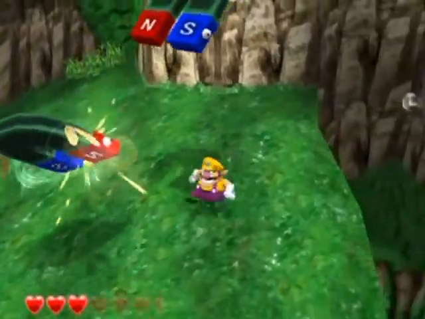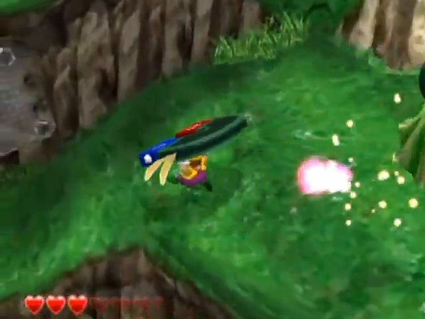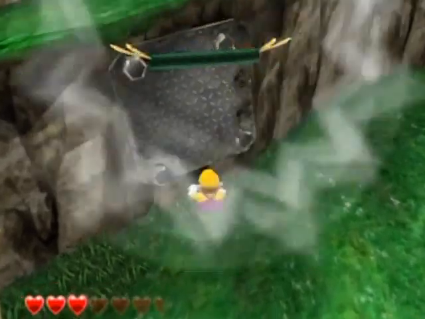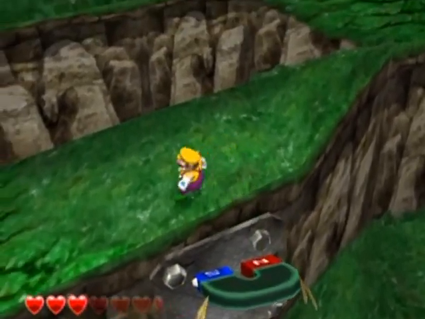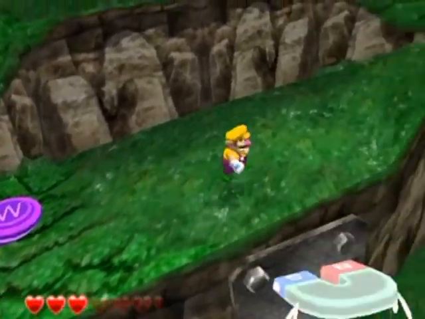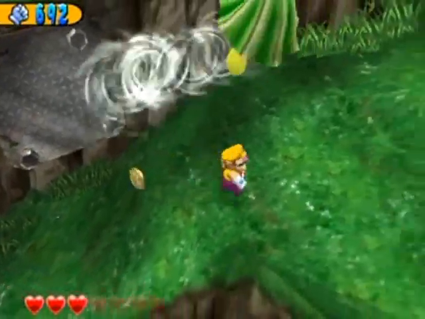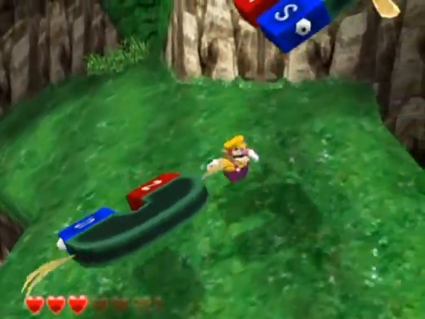Oh, I see the shadow of a magnet. Holy poop! It can shoot! I've never seen a magnet that could shoot before. And that means I could use... Oh, what? Did I just grab onto this ledge instead of the magnet? Whatever. Oh, I wanted to kill it on there just for the fun of it. Alright, I'm gonna try that again just for the fun of it.